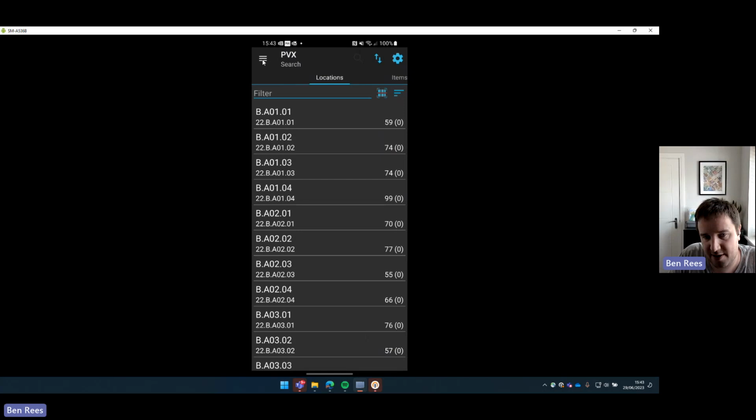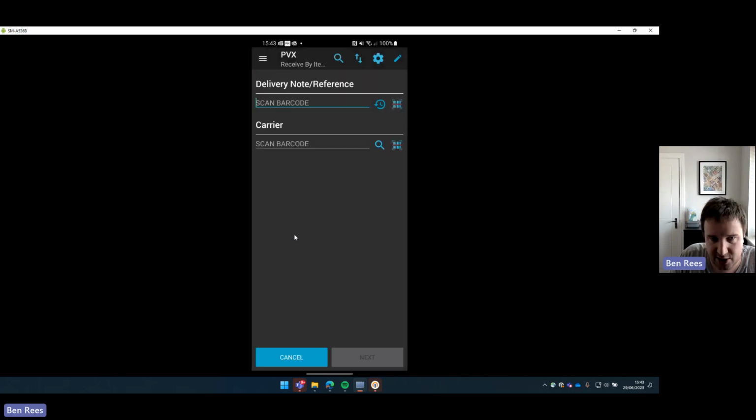The final workflow then is receiving by item, which we won't spend a lot of time on. It's a very similar process to what we've just seen with receiving by PO, except we don't have that purchase order record. So we're basically just receiving against a delivery note reference. As we entered previously, I entered a delivery note reference. If you don't enter one, if you leave this field blank, the system generates one automatically behind the scenes. So from a stock receipt point of view, that is now complete. That stock's in the system.